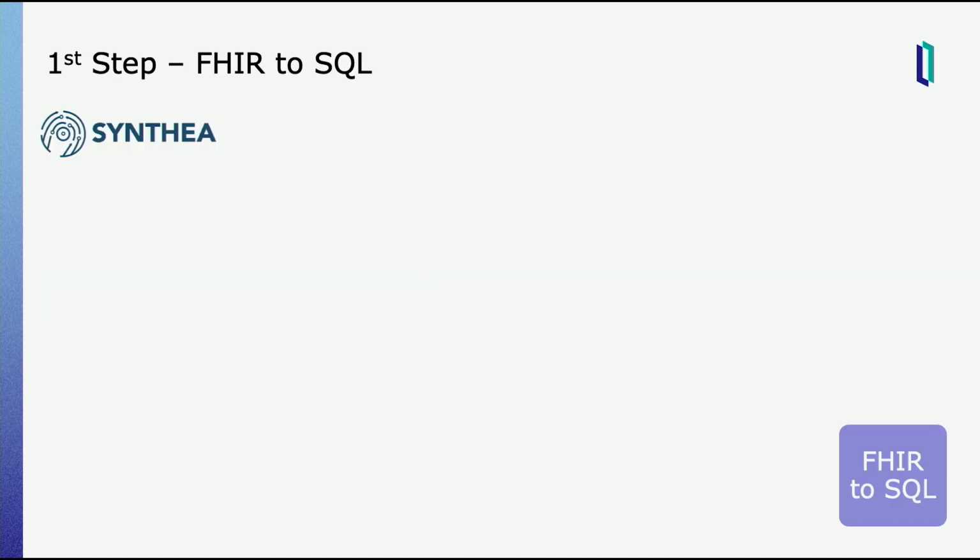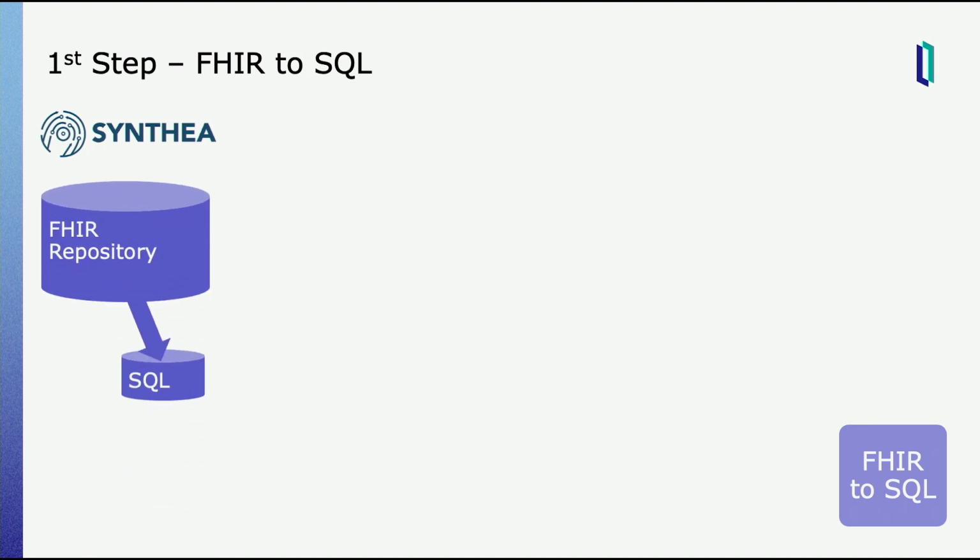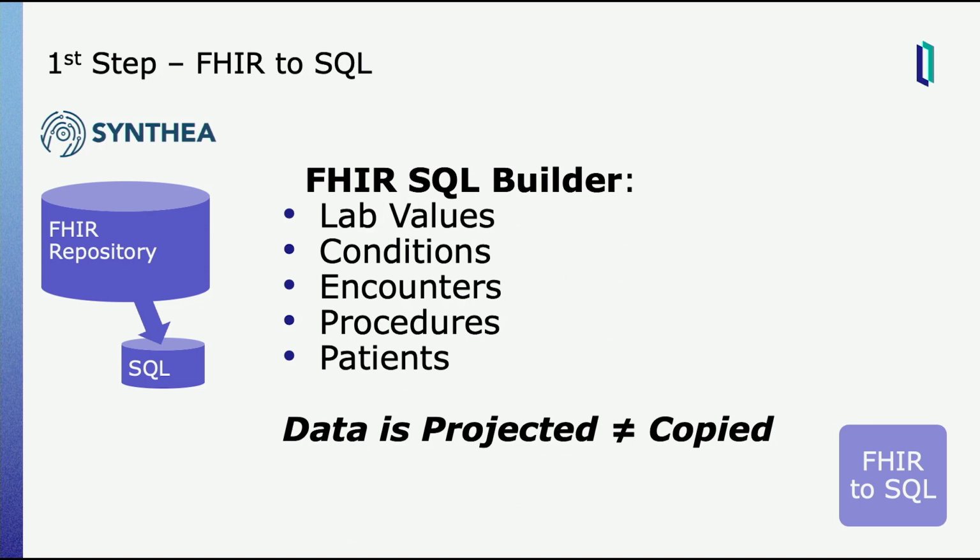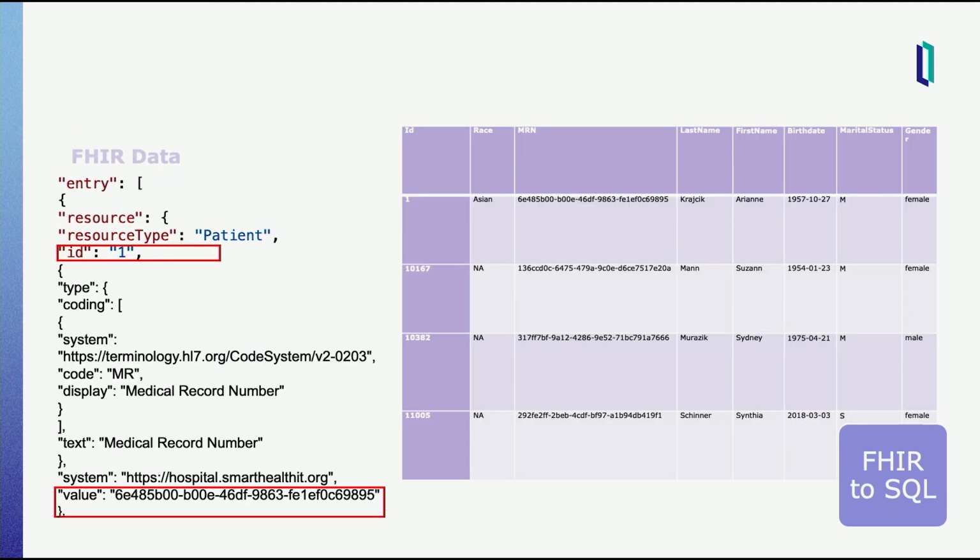So I'll dig in a little bit to each of these. We generated Synthea data. As I mentioned, we have the FHIR repository, the FHIR SQL Builder. We used all these different tables. And the main thing to note about the FHIR SQL Builder is the data is projected. It's not copied. So within our multi-model InterSystems IRIS database, we store things at a lower level representation that can then be projected in different formats. So we have a FHIR repository that is optimized for serving out, for searching data in a large repository. And then you can also project it as SQL, which is nice for analytics.